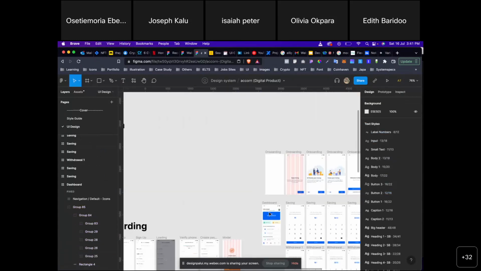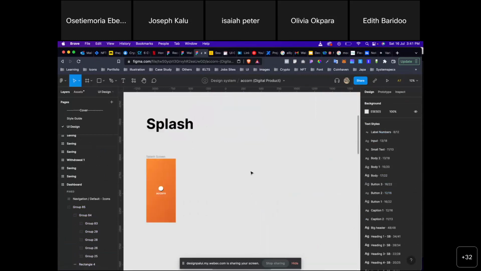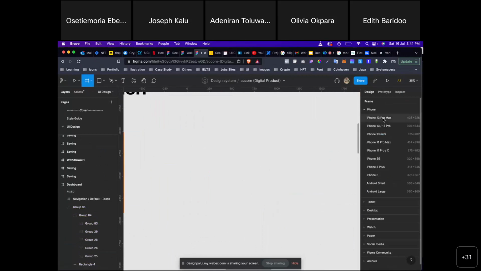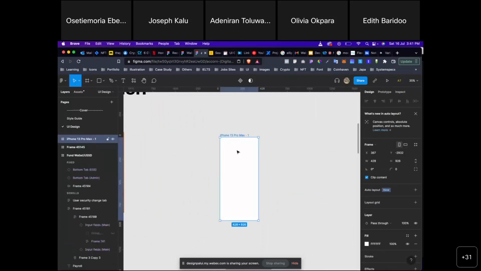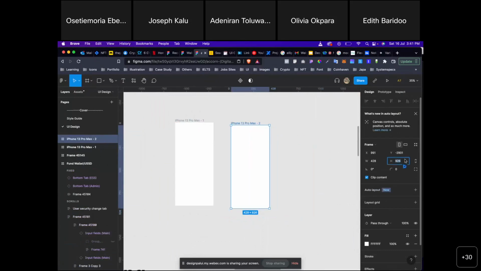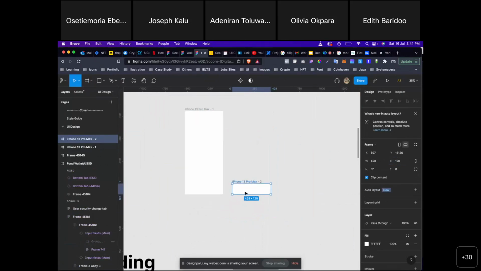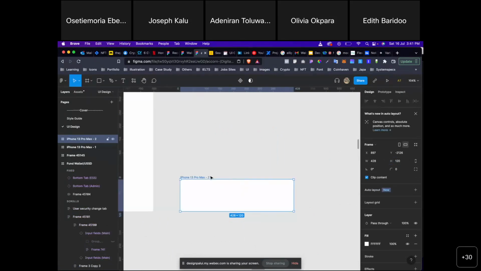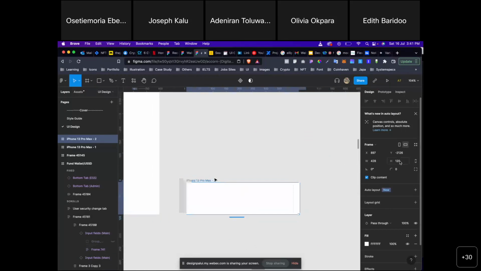So I'm going to design a tab to show us how to design a tab. I'll design a 5-tab system. So I want to choose the phone I'm using, iPhone Pro Max. The height, I want to reduce this to 120. This is the height. Yeah, this should be okay. Or I can make it 100. I think 120 is too much. 100 is okay.